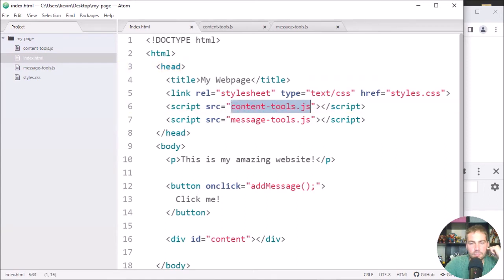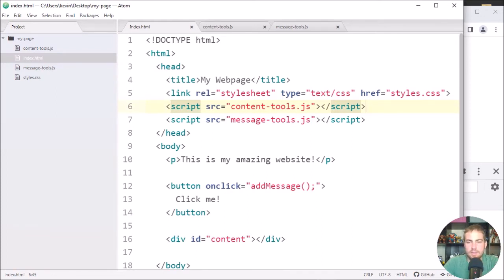This file name does not have to be a file that you wrote. It can be a file that somebody else wrote. And in a nutshell, a JavaScript library is code that somebody else wrote and they made it available for you to use. It maybe gets a little bit more complicated than that, but honestly, not much more complicated. I think that's a pretty true definition.